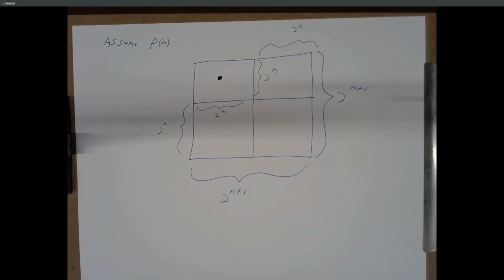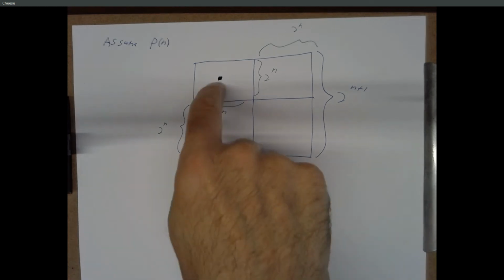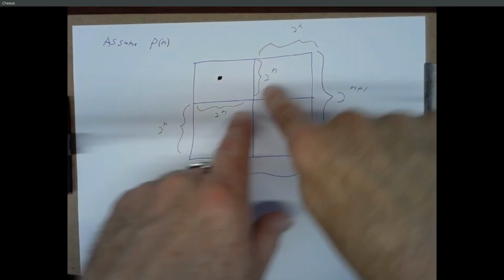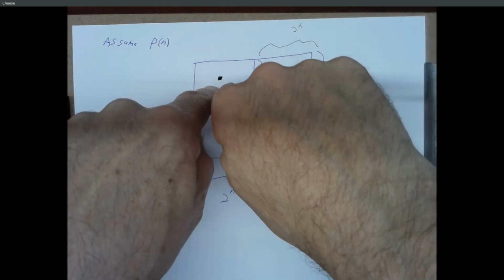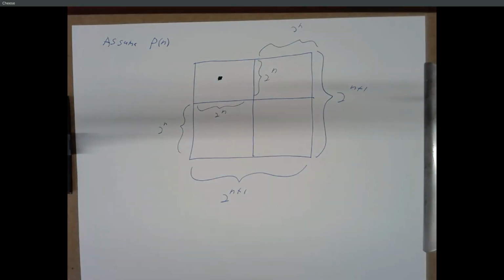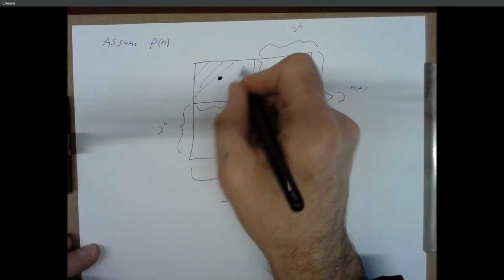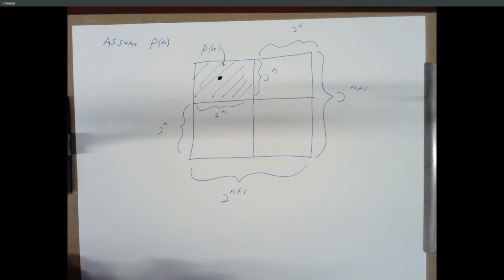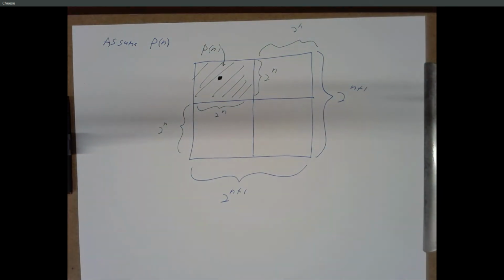What do we know immediately about what we can or cannot tile? That upper left quadrant. We can tile that upper left quadrant. Why? Because we're assuming P of n, and P of n says a 2^n by 2^n with one tile removed can be tiled. So we can tile all of this. Why? Because P of n is true. That doesn't help us with these other three quadrants because they don't have any missing pieces. Any ideas?